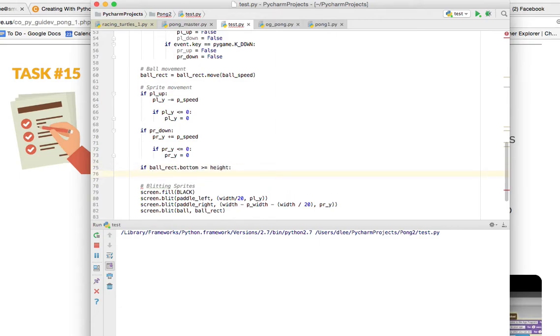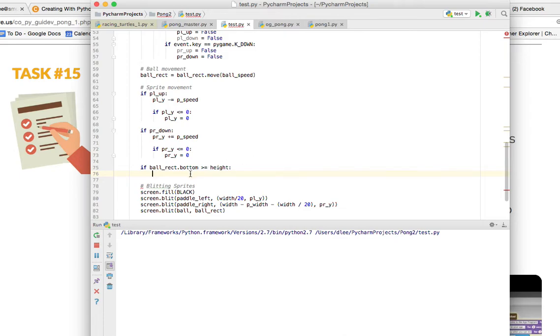So how can we get the ball to bounce? Well, we want it to bounce on the, not on the X, because the ball's coming in this direction, right? It hits the bottom of the screen here. If it changed direction on the X, it would start going this way, right? We don't want that. We want it to continue going towards the right. So the X is going to stay the same, but the Y direction is going to invert.